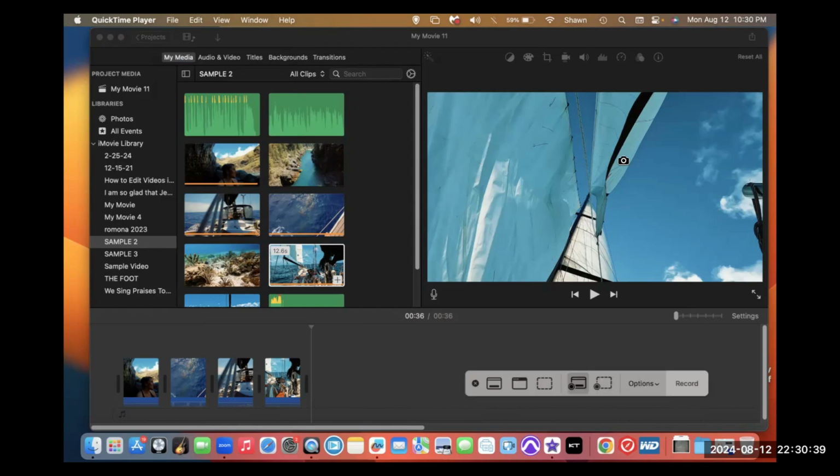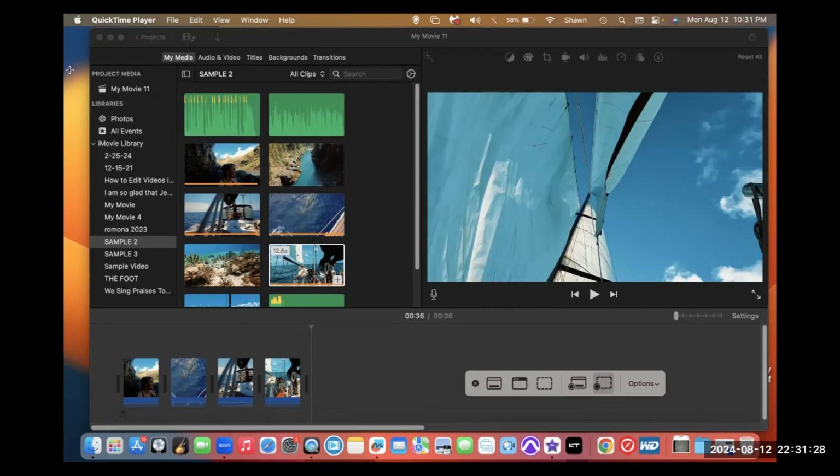You're going to get this window here with this little camera. You want to make sure your options, you want to select the full screen. So you can do this, entire screen, or select it. So I can do selected portion.